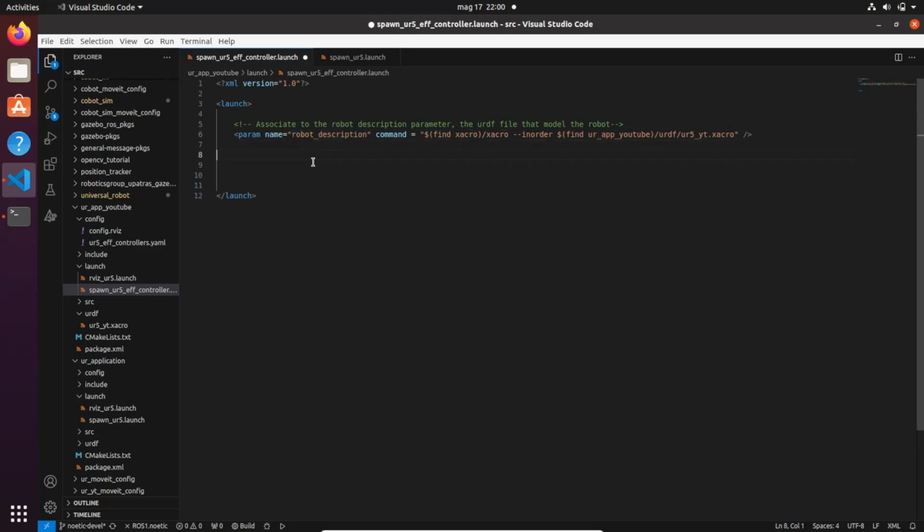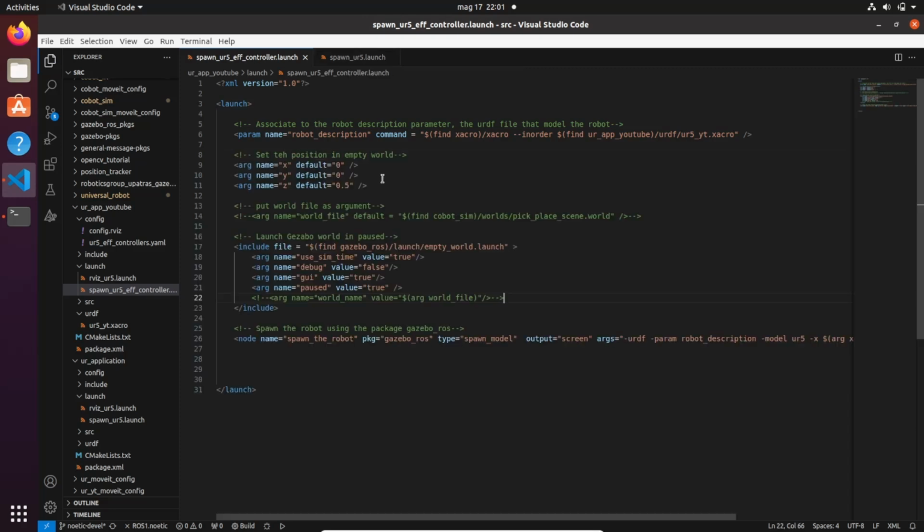Then the second step will be to spawn our robot in Gazebo. Here we set the position of the base link where it needs to be spawned. Then we load the empty world here. This one I have commented out.